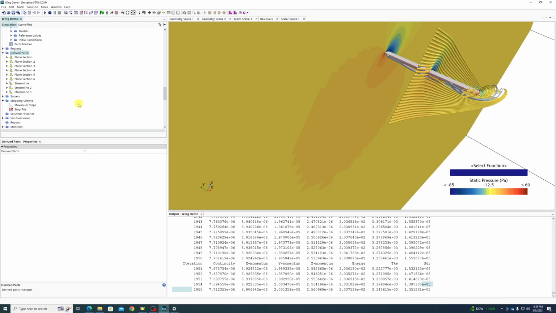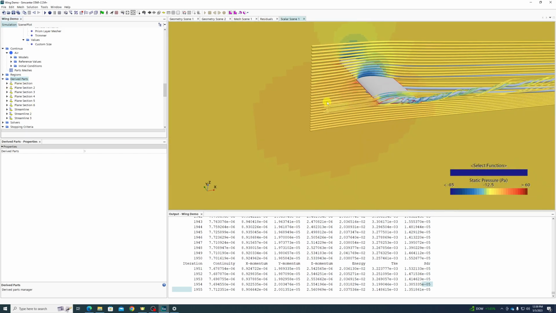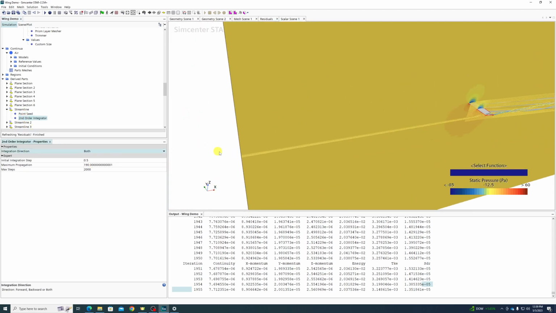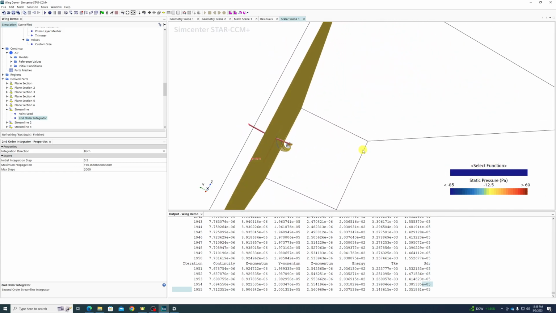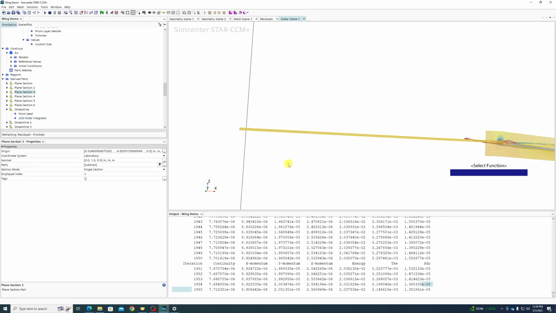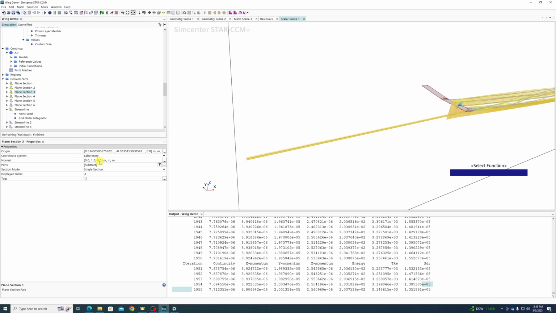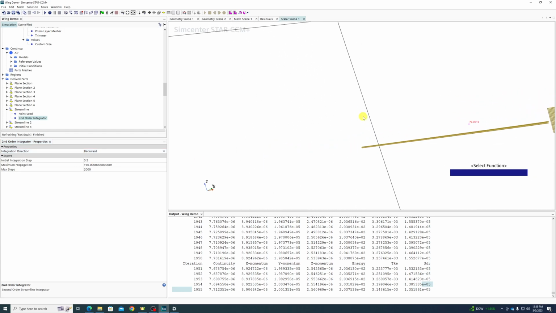Now, I do want to note something else here. Streamlines, you'll notice these aren't going upstream. Right? I place them in a point here and they go one direction. That's not necessary. I can absolutely have these go both forward and backwards. So in this case, letting the streamlines go backwards, let me hide this for a second, up to the beginning of the domain. Or I could ask it to just go backwards only, not go forwards at all. You can see the and right there.